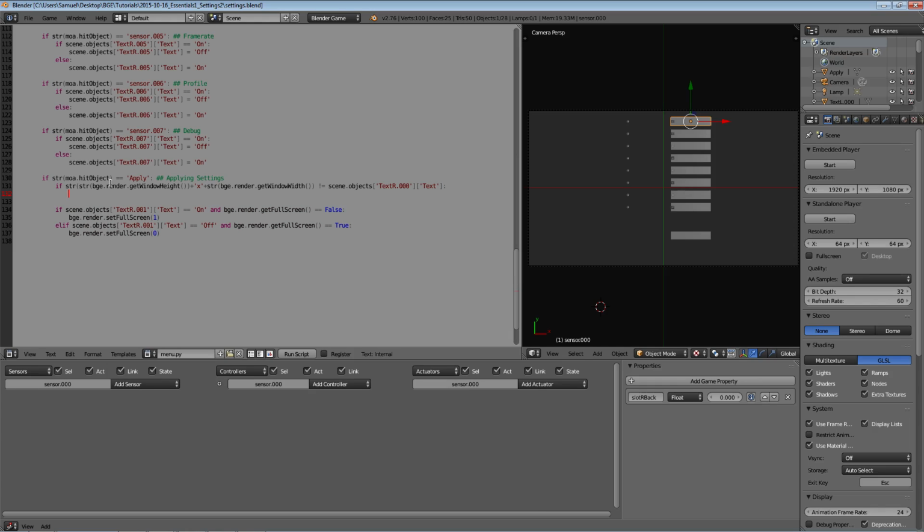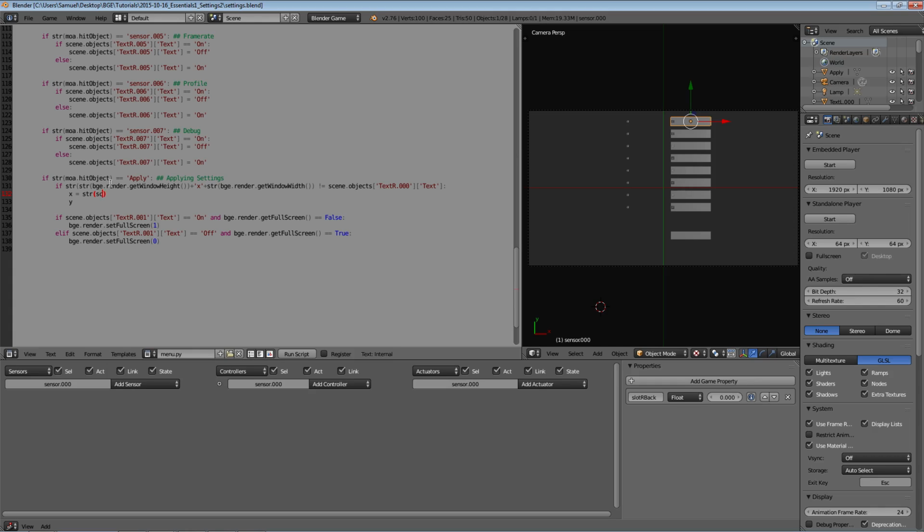So here we have to set an X and a Y. And our X is going to be... Okay, so the problem here is we've got 2 settings. We've got the height and the width, and the way we have it in our text object is height and width together. But what's really great is that we've added an X between them, and we're going to use that X as a dividing point so that we know what's our width and we know what's our height when reading the string. And because it's Python, we can do that really easily.